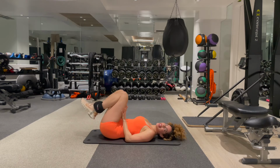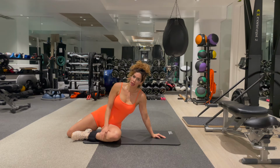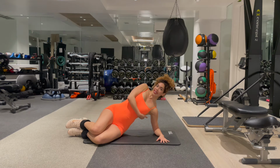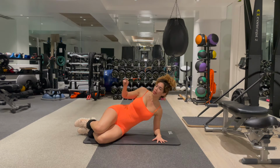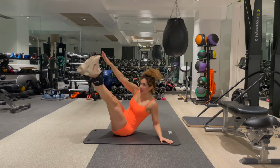Buns of steel, baby. Time for exercise number 2. We have your side plank kick to your mermaid. We are on your left forearm to start. Make sure when you lift, you're pulling the shoulder down and back, engaging your lat, so this way your left oblique is stabilizing. Knees are stacked, feet are back. We're gonna lift, kick, and roll back. You know this. Ready? For 1, lift, kick, roll it back, lift up.